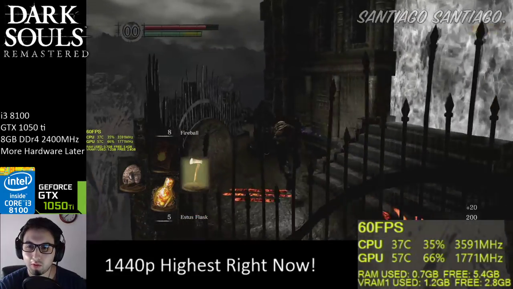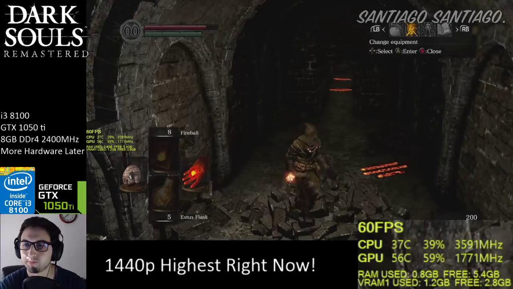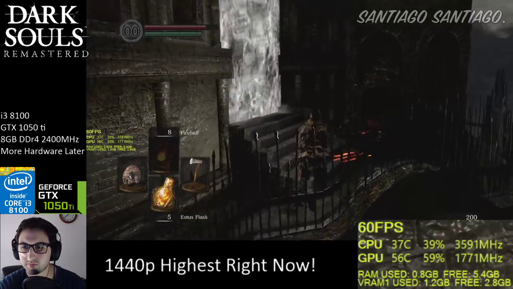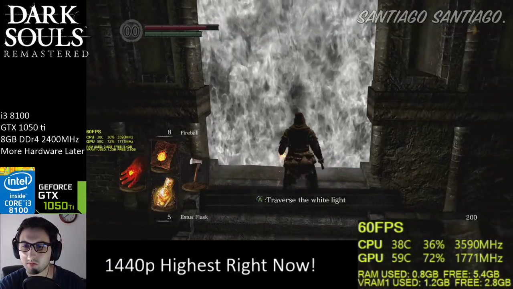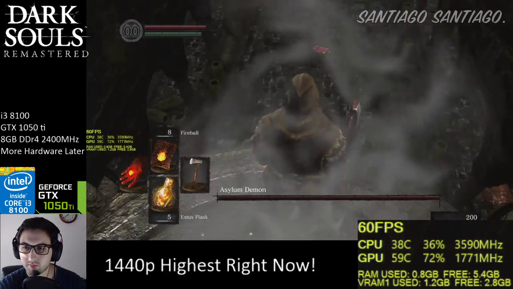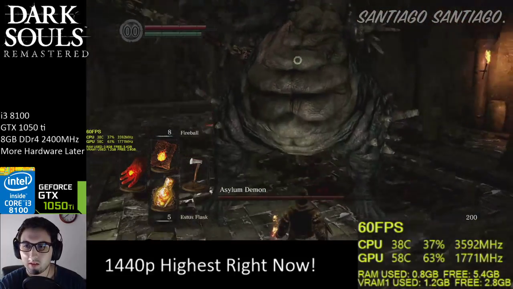Okay, the moment of truth. Let me see if I forgot to grab the... Oh, there you go. The pyromancy flame. I'm going to change hands with that one. Okay. Let's hope for the best.